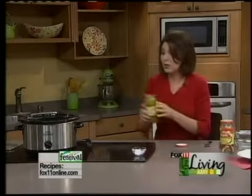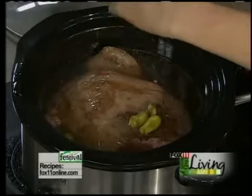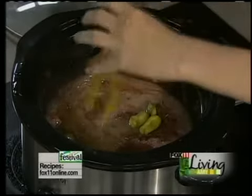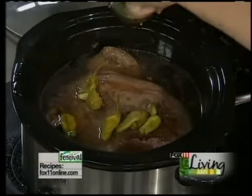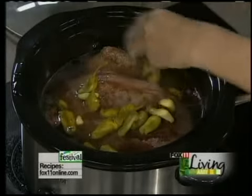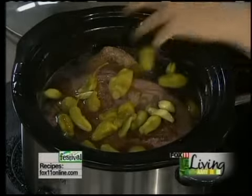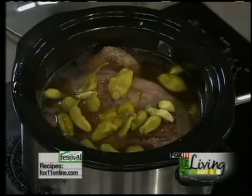So we're going to throw the juice in here, too, so not quite this whole jar. This one happens to actually have a little garlic in there, so little added flavor. Just throw that in there with the juice. You can also serve the rest on the side.